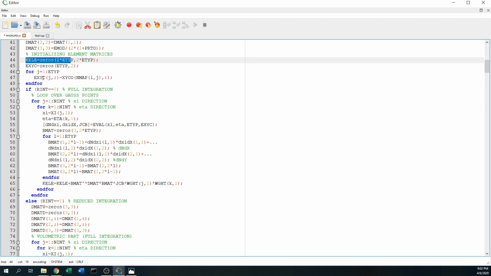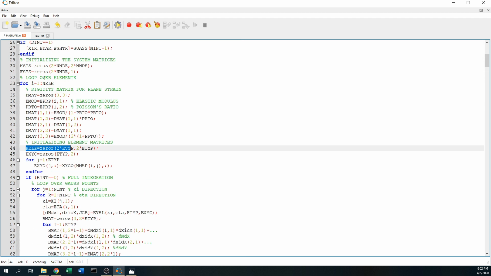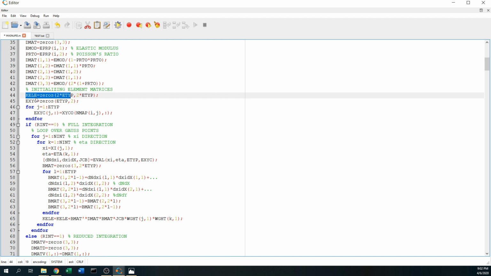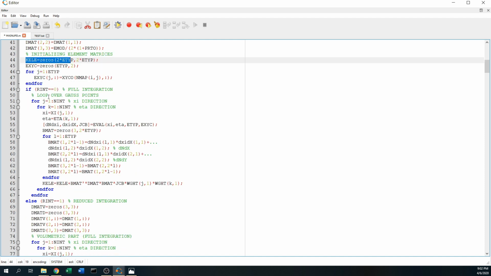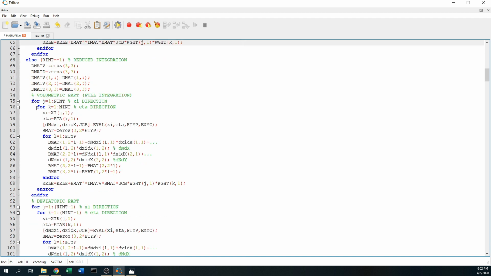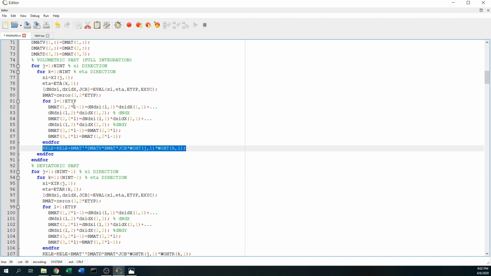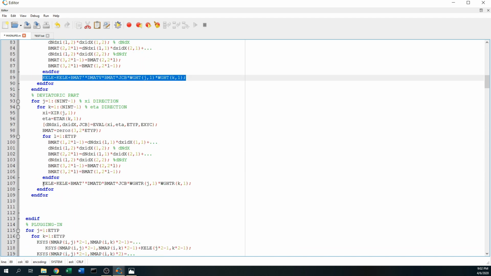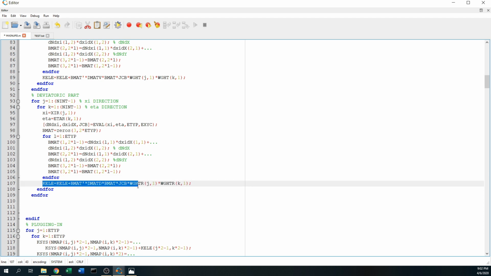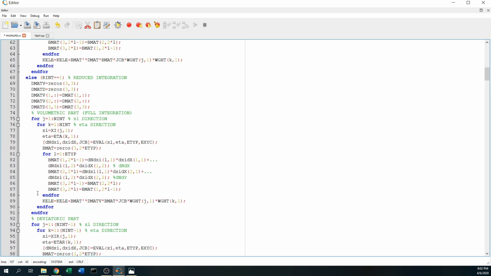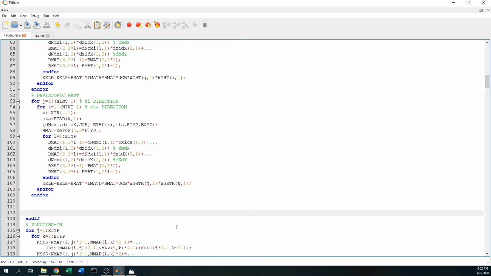Every time it starts, for each element it resets, and then if it is full integration, it's gonna work, or if it is a reduced integration, it's gonna work as well, because it's gonna sum up the part for the volumetric first, and then it comes to the deviatoric part. The numerical integration is carried out differently for these two, and that's it.